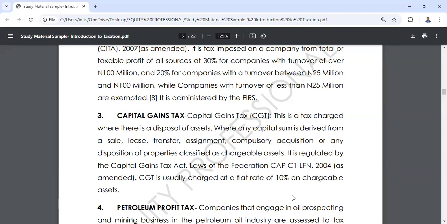Hello, sir. I have a question, sir. Yes, I can hear you. What is the question? Let's say, for instance, you acquired a motor vehicle for 3 million and you use it for 2 years. Let's assume you want to sell it and you were not able to sell it above the cost of acquisition. Maybe you sold it below, like let me say 2.5 million, and you bought it for 3 million.